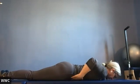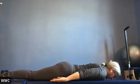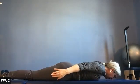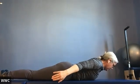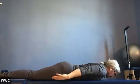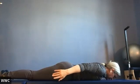50% engagement in that abdominal wall. Inhale, turn your palms inwards to face your thighs, collarbones get wide. Exhale, lifting up, shoulder blades feel like a waterfall going down your back. Inhale. Exhale, release forward. Inhale, turn your palms inwards.